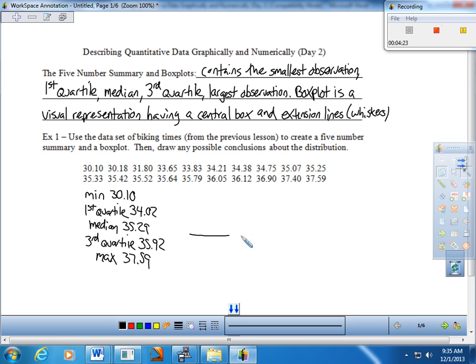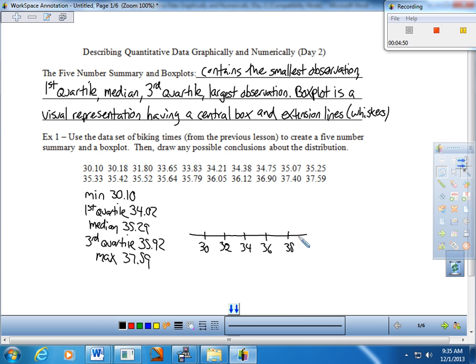So what we're going to do is try to be visual with this and see if we can make some generalizations from it as well. But basically what we want to do is create some type of number line, a scale, so to speak. So I'm going to go by 2s just from what I see. And it looks like I've got a min close to 30, so I'm going to start at 30. Again, nothing magical about this. And then 32. Just try to keep them evenly spaced if possible. And something along those lines right there would do.